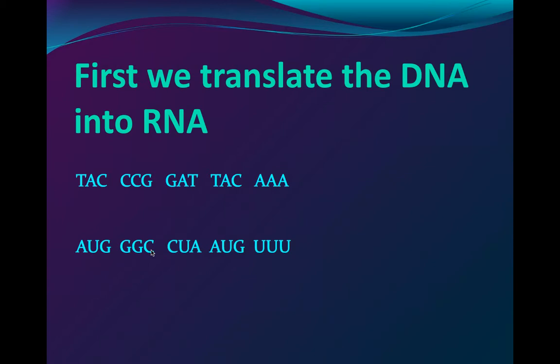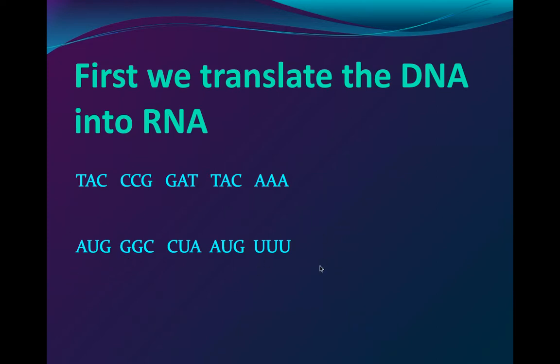When I do these practice problems, when I'm writing them out, I actually draw lines between every three bases because the DNA is read in groups of three. So it just kind of visually makes my life easier. Here I've put a space so you can see where the groups of three are. All right, so this RNA is what's going to go to the ribosome.